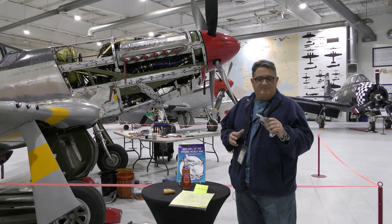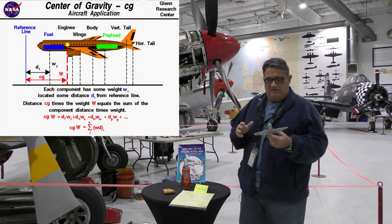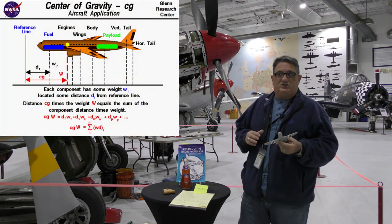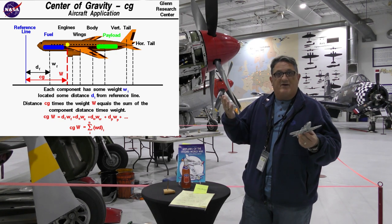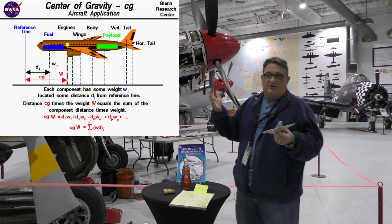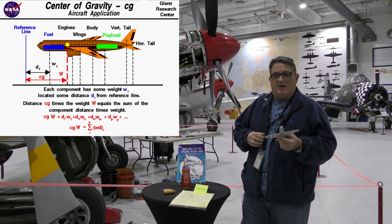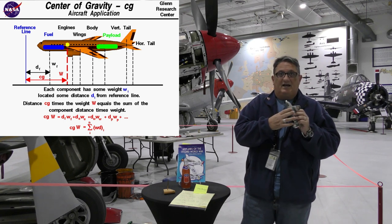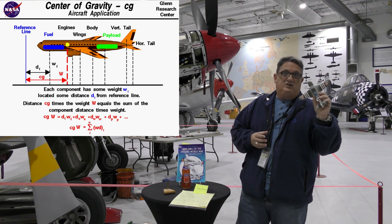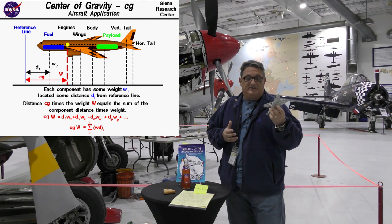Well, basically, we talked about center of gravity in some airplanes, and that can change with a couple of things. It can change if you're in a cargo airplane and the cargo moves around inside the airplane when you're taking off. The cargo moves, that can pretty much lose the airplane. You can have center of gravity changes if you're firing the guns and the weight changes because of the ammunition. That's another way you expend it. If you have a lot of ammunition or bomb load is another reason.